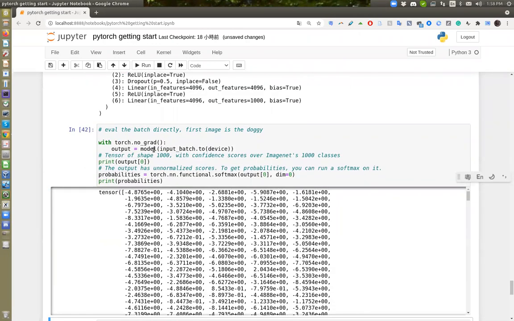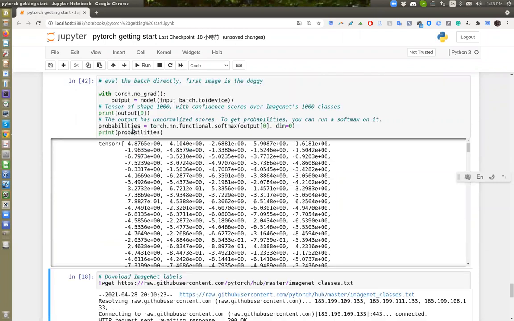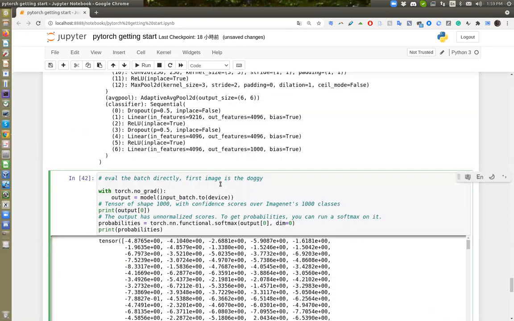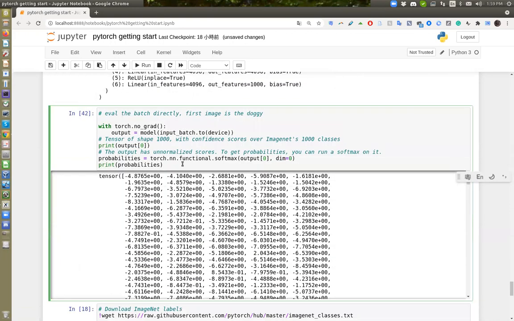And then I have the batch here. No gradient, so it's not doing back propagation, because I'm doing evaluation, right? I don't care about back propagation. Earlier I already formed the image into a batch here. And then I put that batch also into a device so that it can be processed by the model. So this step already does the processing, and I have the output here. If I print out the output, it's just a bunch of numbers, because these are actually the probabilities.